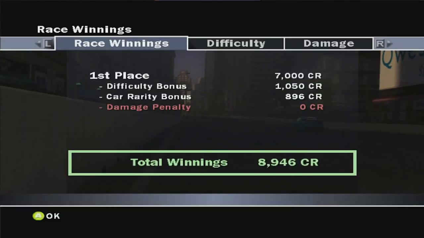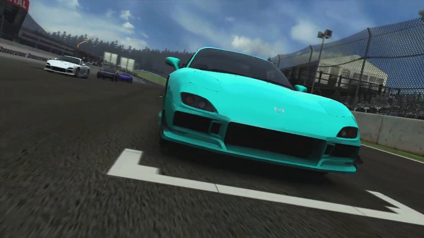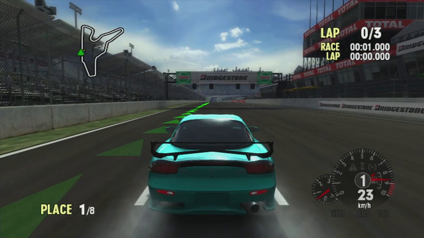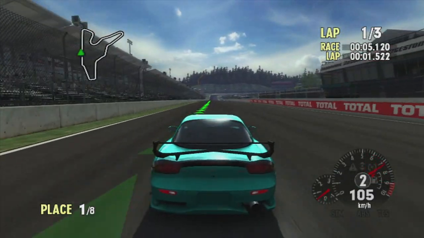Here we go. Not bad. 8,900. All right, here we go. Alpine Ring. I believe we're doing three laps? Yes. It seemed a bit long, the timer, to be a two-lap thing.